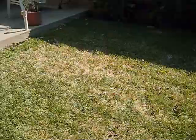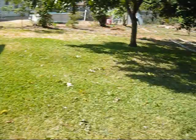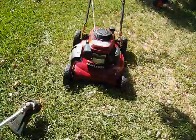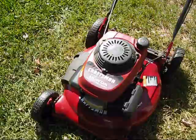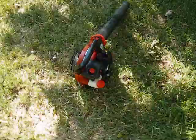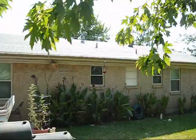This probably won't be a pretty good lawn cutting video because the grass out here in the back is not very tall. But the grass out front still looks pretty good. For this month's lawn cutting video, we're going to cut the grass with the Craftsman mower with the Honda GCB160 engine. We're going to trim with the Echo PAS 230, and we'll blow with the Echo PB251. Without further ado, we'll get started.